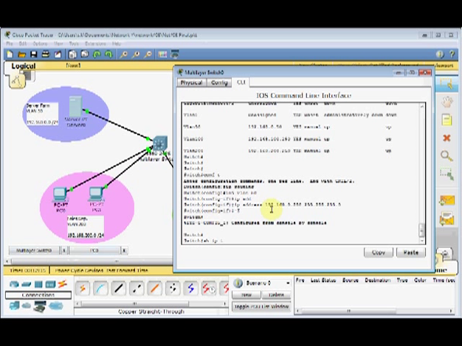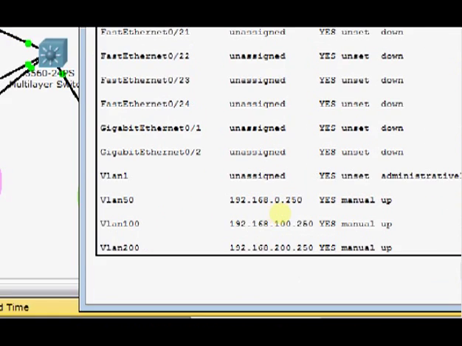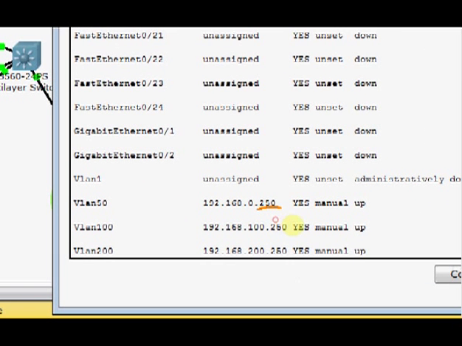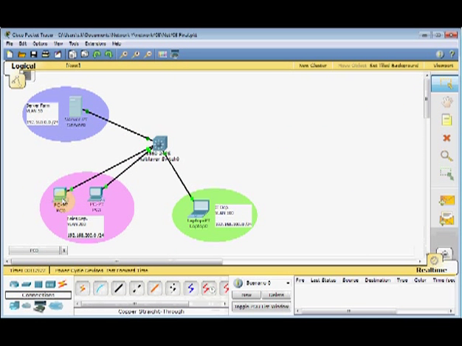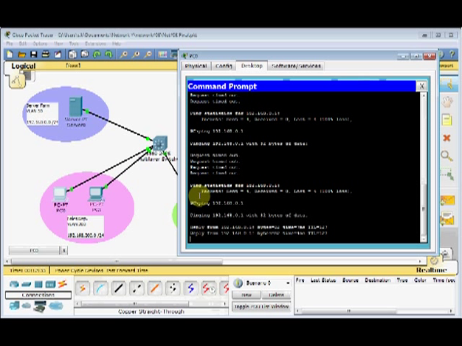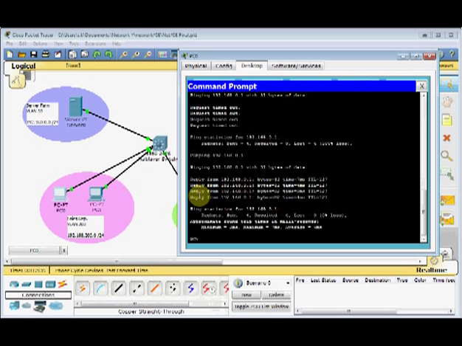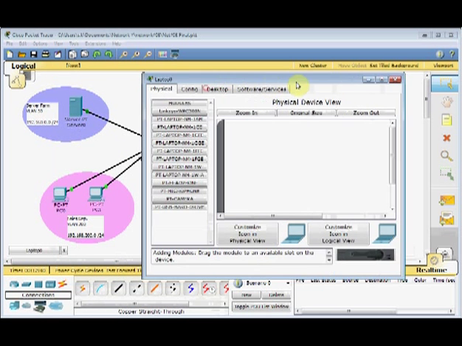So show ip interface brief and double check. Yeah, this time it's better, it's fixed. Previously it was the wrong IP address, and these are all default gateways. Now the final test, and let's see, do we receive the reply this time? Oh yeah, finally we can ping our server, and let's do the same testing from our IT department.